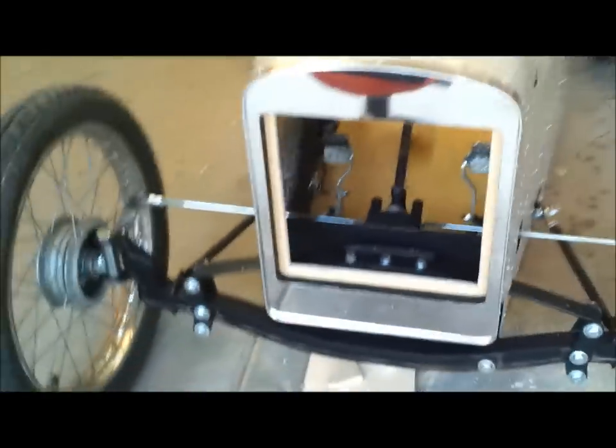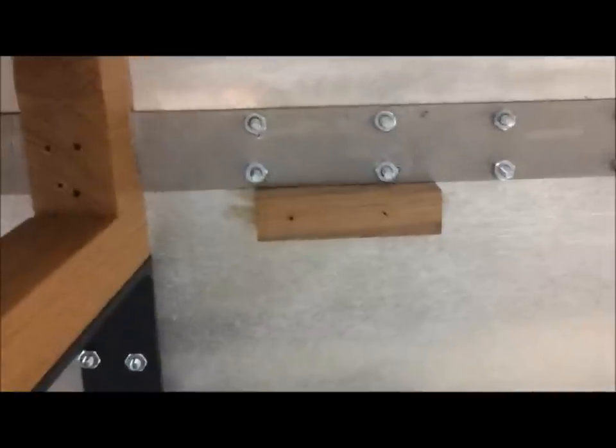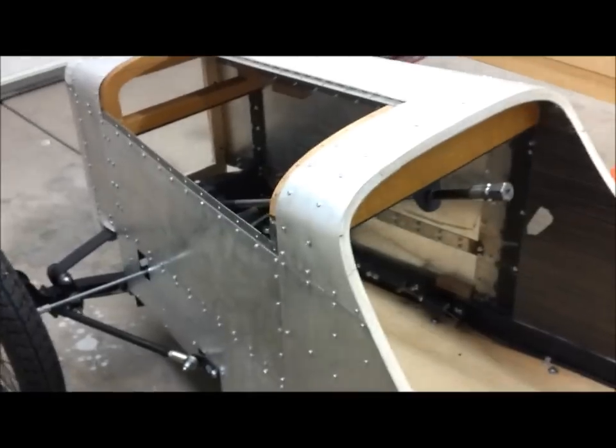Before I put the honeycomb in I have to put in the side panels. I removed the top panel to get decent access to install these side panels. What I did first was install little walnut blocks — I glued them on first and then screwed them in from the outside, so they're on there nice and solid. That gives me an attachment point for the panels, which will get screwed on from the inside. They'll have the same wood grain material on them, which ought to give it a kind of elegant looking interior.